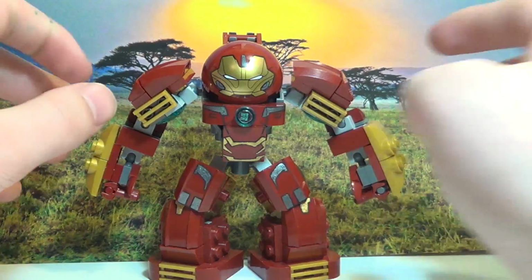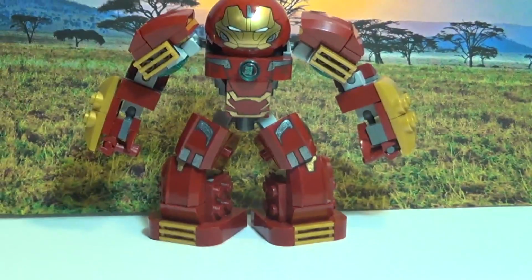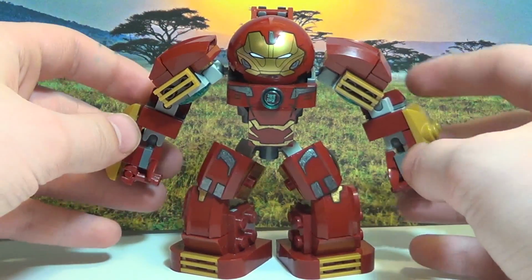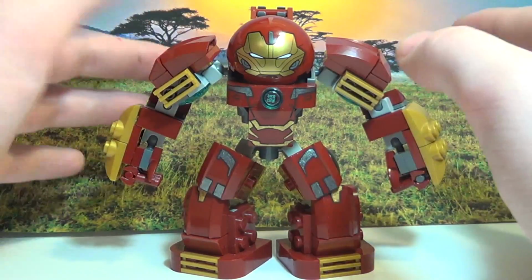So, yeah, if I move the camera forward just a tad, we can zoom out a bit and then bring it forward. So it has a bunch of articulation, it moves, it's really cool to pose, it's awesome.